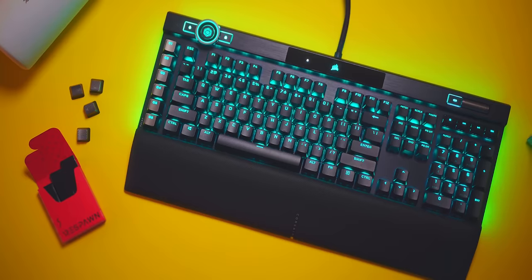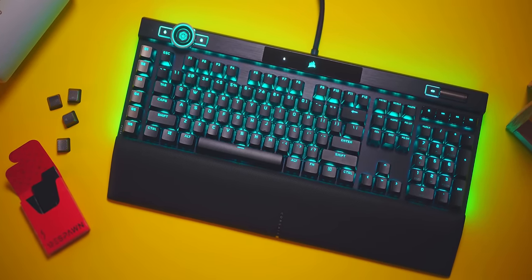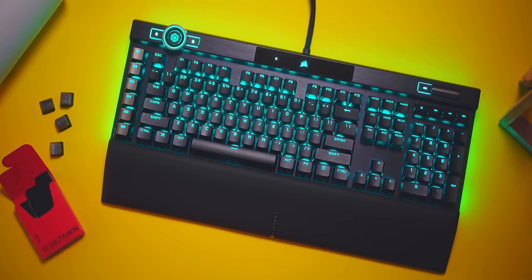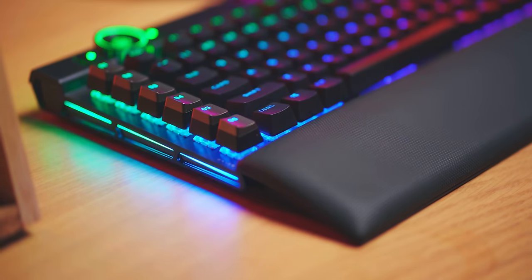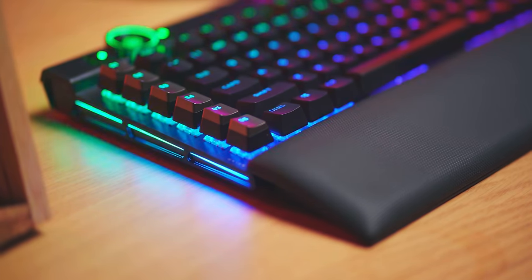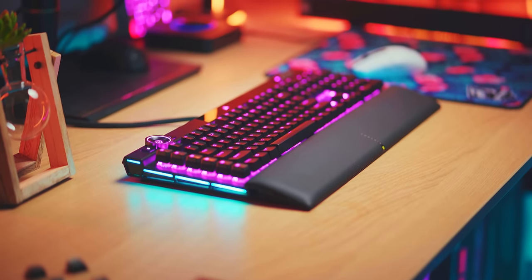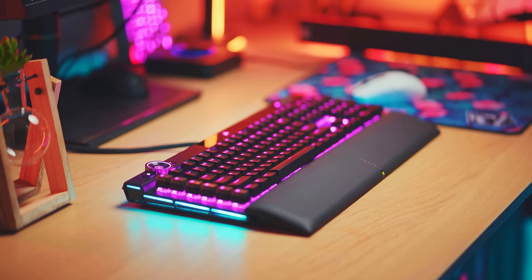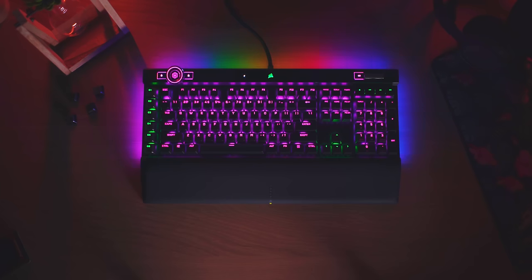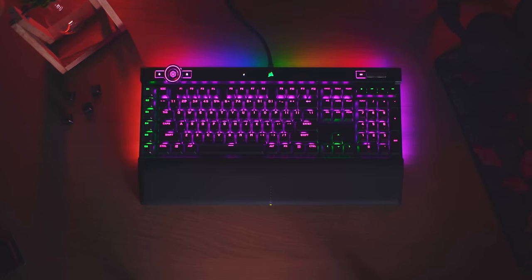All right, so physically, the keyboard looks very familiar to what the K95 Platinum delivered. Large body, but not overly massive beyond the keycaps. Yes, it's a full-size keyboard with the additional keys on the left side for your macros and the Elgato Stream Deck integration. But that whole aluminum frame is pretty low profile. And I do appreciate their slight redesign on the sides to have that light illumination that shines directly on the surface.